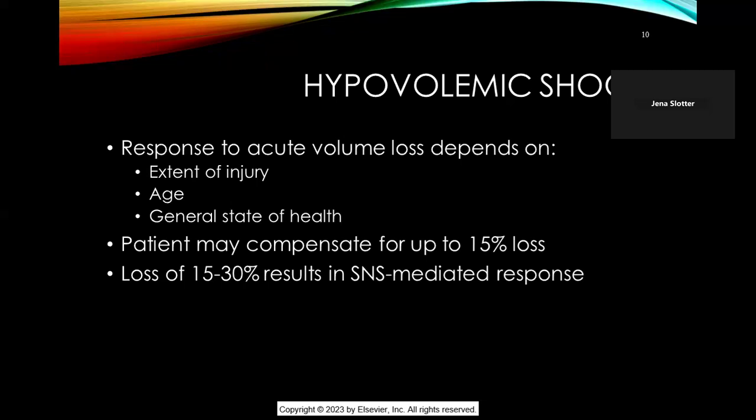Patients can compensate for up to 15% loss, but once you get to the 15 to 30%, you're going to have the SNS mediated responses. You're going to have increased heart rate, CO, increased respiratory rate, maybe even the depth of respirations. And once again, patients might be anxious, urine output's going to start to decrease.